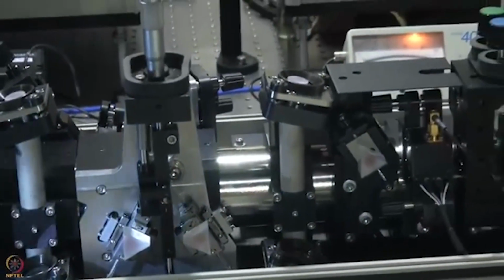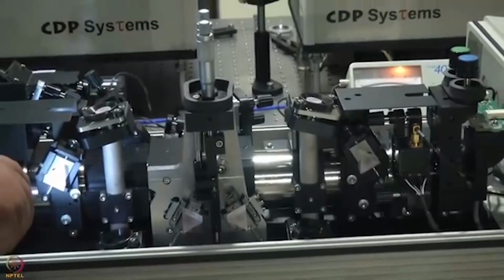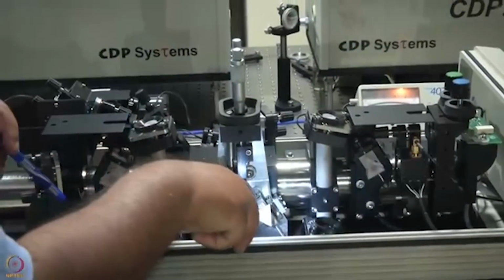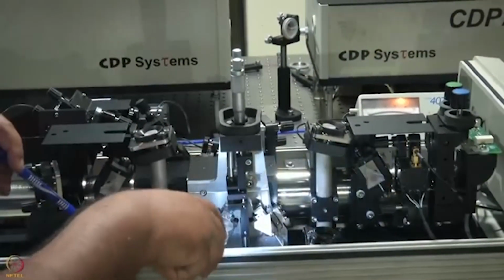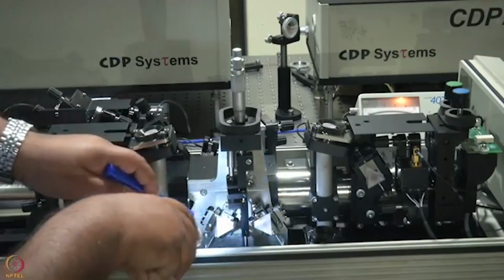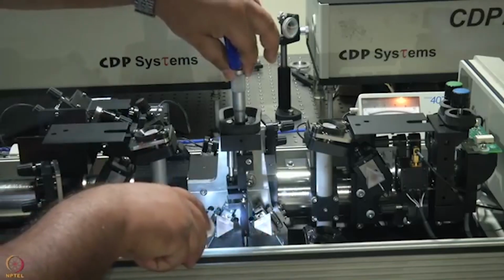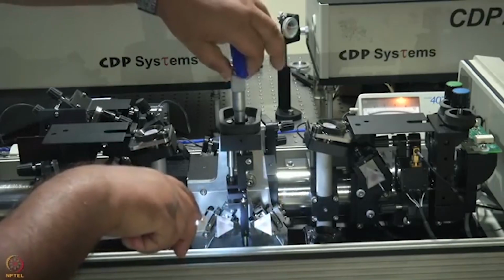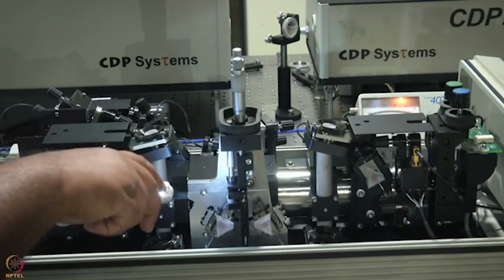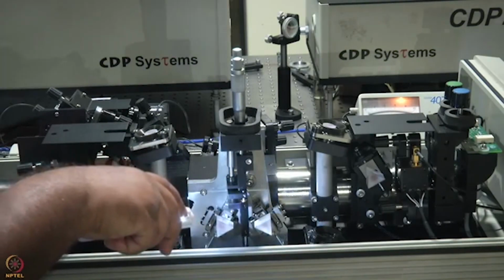Let's come back to this portion here. First prism, second prism, third prism, fourth prism. This black thingy that you see here in between the two prisms actually contains the slit. By moving this back and forth, you can see it's moving. That is the slit moving across the spectrally dispersed beam, and that is how one selects the mode-locked color.